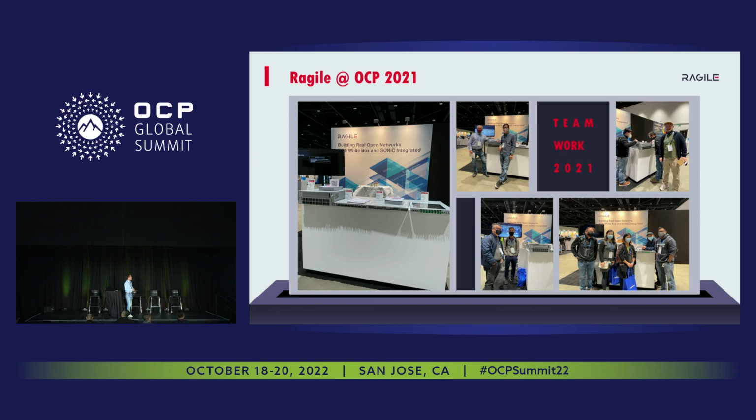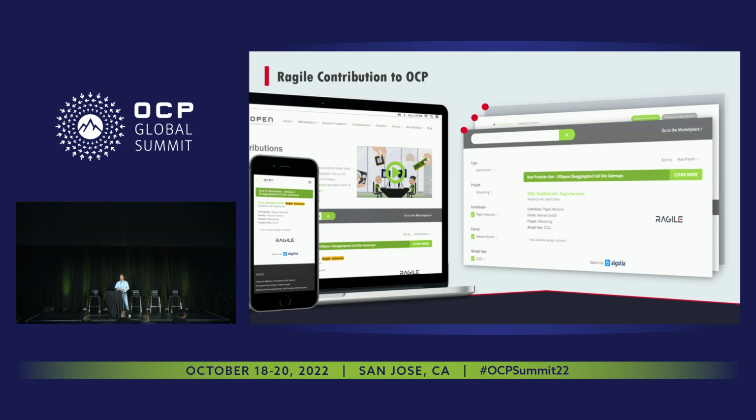This is what we had last year at OCP 2021, on the very left side, our small booth. This year we have double-sized the booth because we have more products to show off. We had customers visit us last year. You're probably familiar with a few more, Meta folks from different teams, mechanical teams, SI, other hardware engineers. We were also visited by Broadcom, as we are a strategic partner with Broadcom. Just a few pictures as an example.